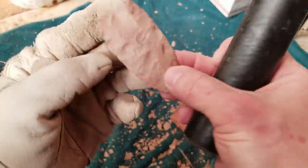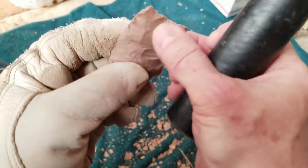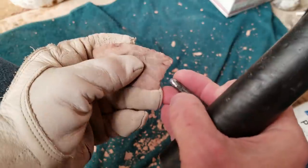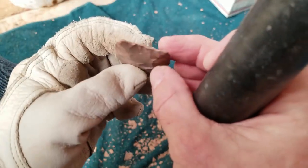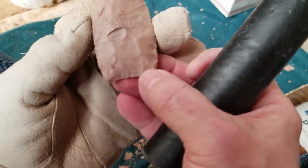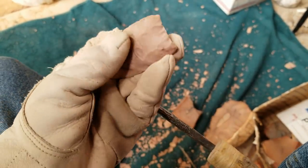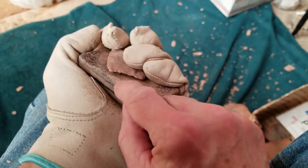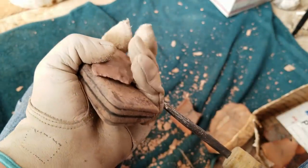Okay. It still looks a little thick. It didn't dish out as much as I had hoped. I might have to do another one. Yeah, that's okay. I can do another flake. Okay. But this narrow flaker is probably going to be good enough. A wider flaker may have been better for that, but I'm still going to keep that more narrow flaker.